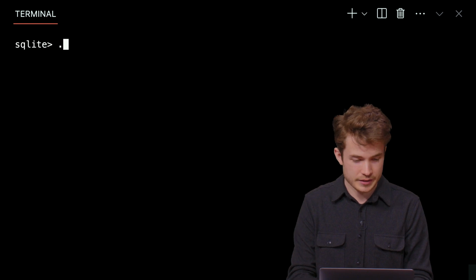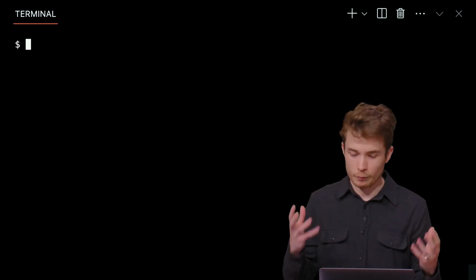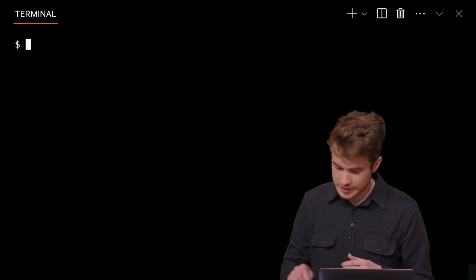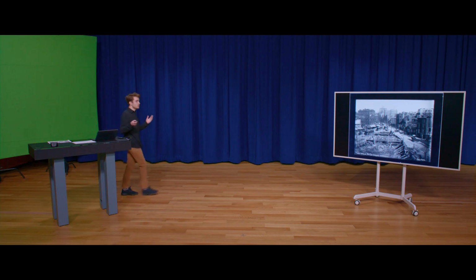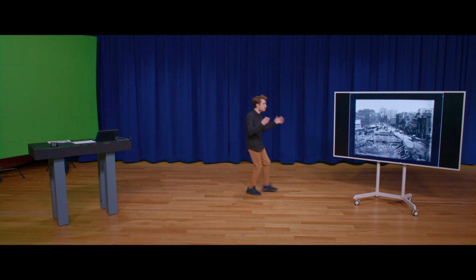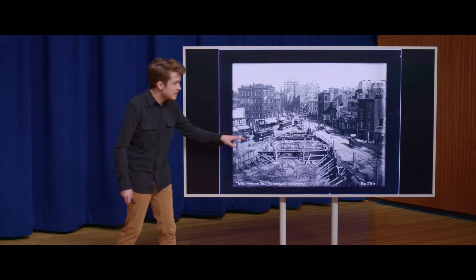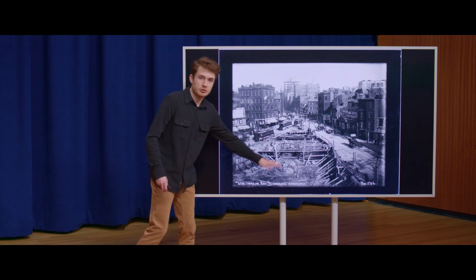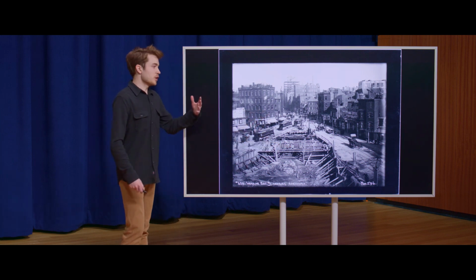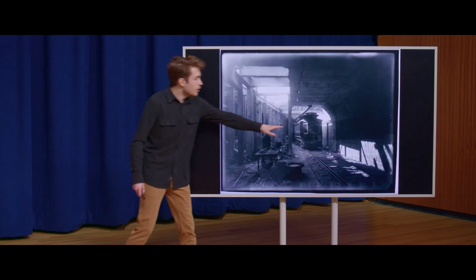So let me exit this prompt here, and let me propose that we'll have a bit of a design challenge today to actually try to represent a real-world entity with some database here. And if you're not already familiar, Boston is perhaps famous for being among the first cities to have a subway system in the United States. So here is a picture from the late 1800s of a subway being built in Boston's city streets. Underneath the streets here, there would be trolley cars that would go and transport people across Boston. Here's another picture of a trolley actually working underneath the streets.